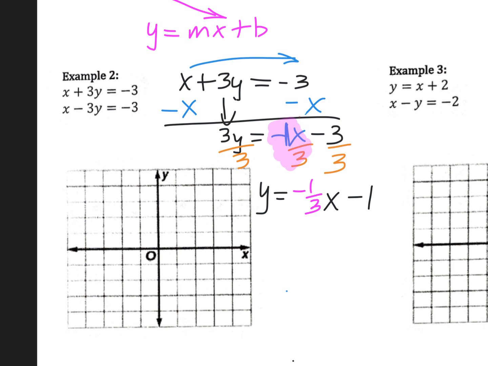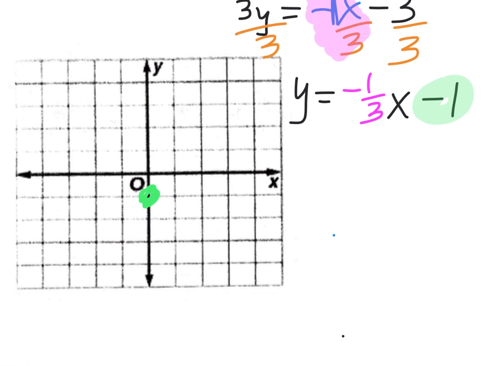So where's my first dot going to go on the graph? Negative 1. So like right here? No, that's the x-axis. Where does it need to go? It needs to go on the y-axis. I don't know what that was, but okay. So -1. Now my slope, my rise over my run, is -1 over 3. So that means that I am going to go down 1.